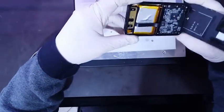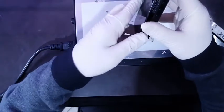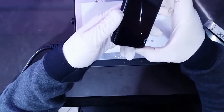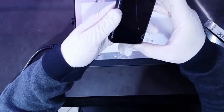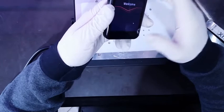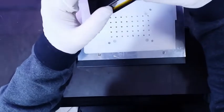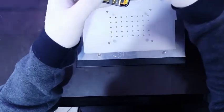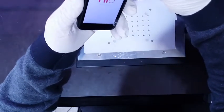Let's check if this is still working, because this ribbon is a little stretched. Maybe it's disconnected or maybe it's damaged. Let me try to... okay, the device seems to be working, so that damage, this ribbon is still working, I guess. Shut it down.